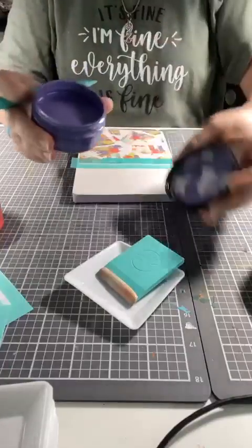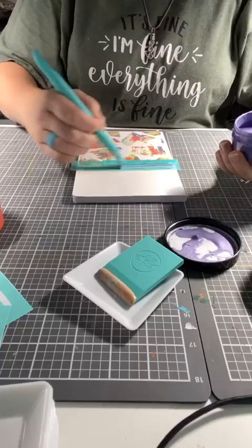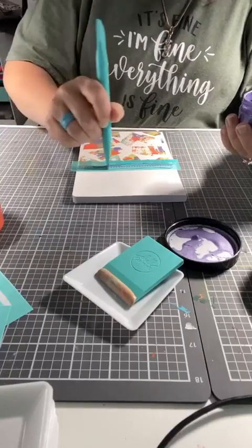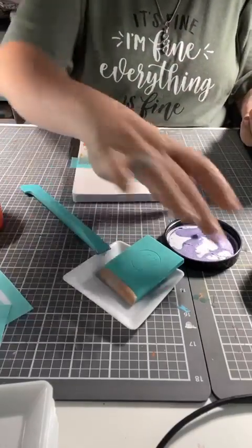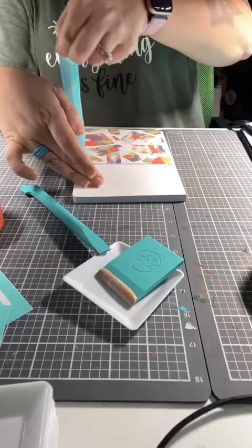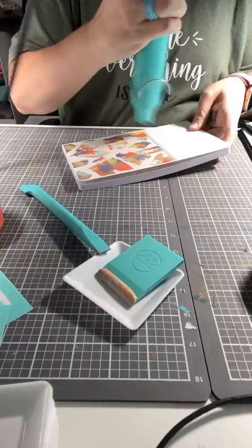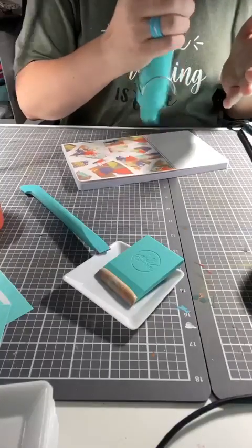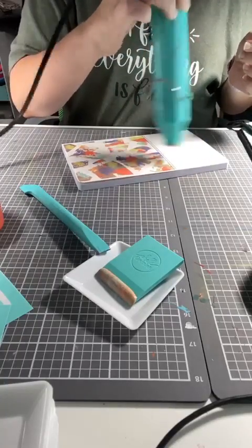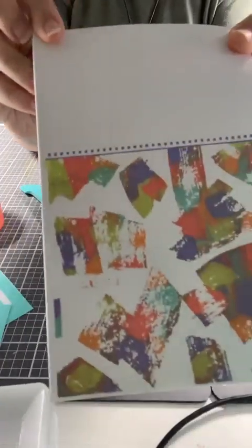We're going to use the multi-tool. We're just going to do this shimmer plum — I actually like shimmer plum, I think it's pretty. I'm a fan of our shimmers, and it's funny because I am not a glitter person since glitter sticks on you forever, but this washes right off, so that makes it okay. Slowly going to pull that off. So now we have a little line there — we can put something up here at the top. We could do the sun, we could do 'good things are going to happen,' so many different cute little designs.